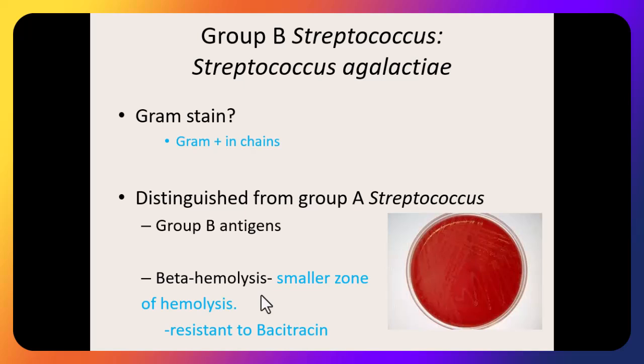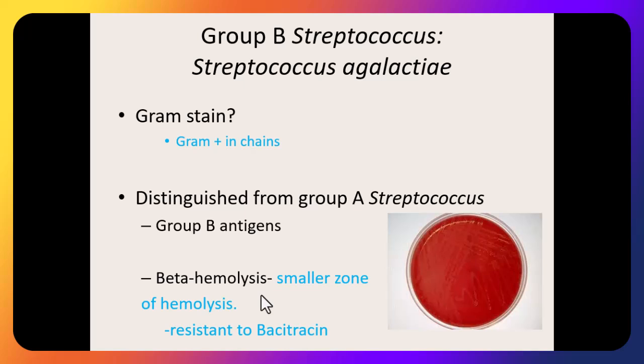Also, what's different between Streptococcus agalactiae and that strep pyogenes that causes strep throat: strep pyogenes was sensitive to bacitracin, which means it didn't grow anywhere near that little bacitracin disc we put on that plate. Whereas with Streptococcus agalactiae, because you're like, well, it's got some beta hemolysis to it on a plate, maybe it's that strep. This particular strep is resistant to bacitracin, which means it would grow right up to that antibiotic disc.